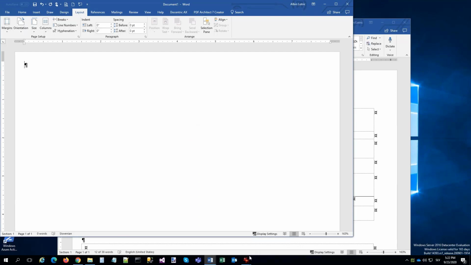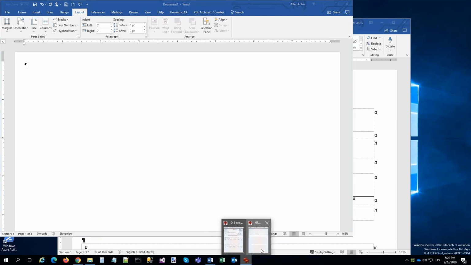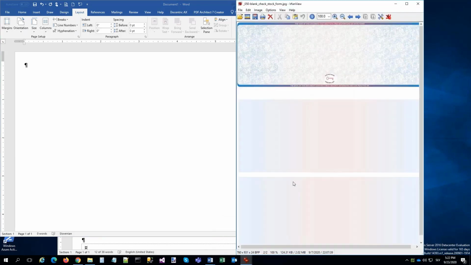Now I said that I needed to print it on the blank check form, which looks like this. So this is the scan of my paper check stock that I'm using. And in this case, the check is in the top, and then I have 2 stubs. And that's already measured just as the exact sizes of the paper is.